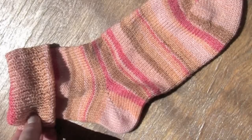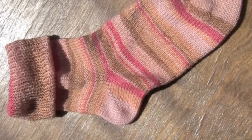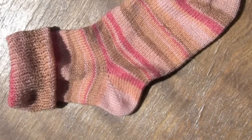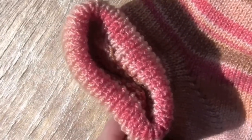I've shown you the purl inside bind off, both the simple and the full fashioned. Now this is for a mock rib hem, but what do you do when you have a cuff that's ribbed? Well, you combine knit and purl bind offs, and we'll do that in another lesson. So come back.